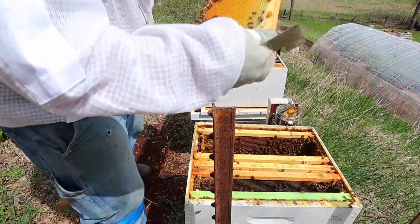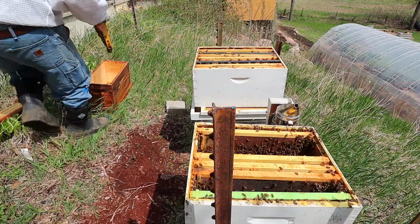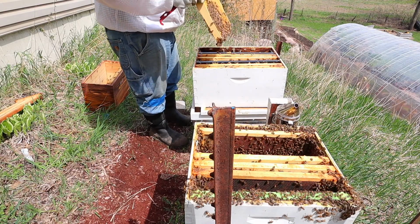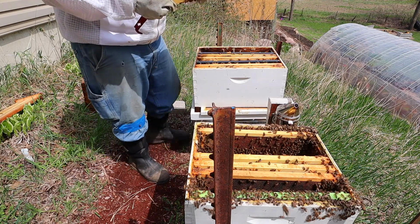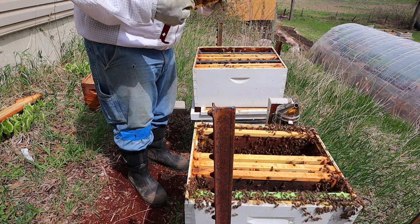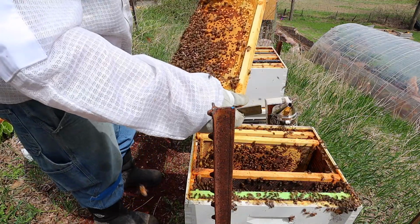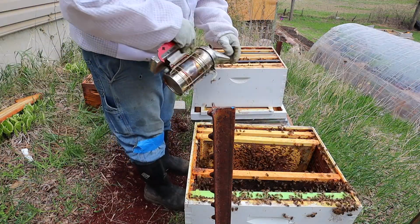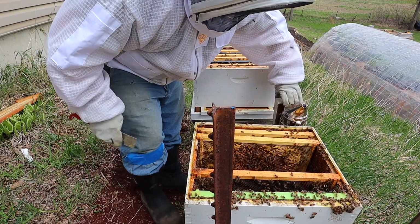This one's solid pollen and nectar on this side. So this is gonna go in the nuke. Why is it when you wanna find her, you can't? Well, this one's got a good frame of brood. I'm gonna put this one in there. Where is my queenie?